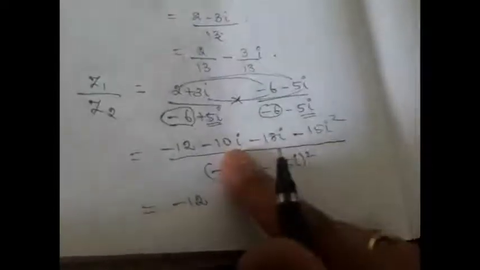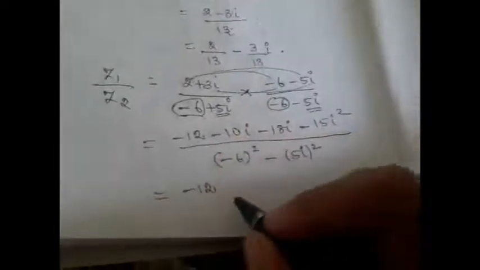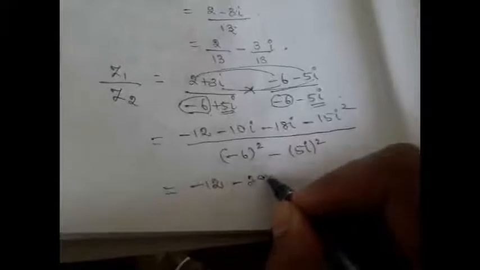So a square minus b square: minus 6 the whole square minus 5i the whole square. So what will happen to the numerator now? Minus 12, minus 10i, minus 18i. So you have to add. So this will become minus 28i. While adding, i won't become i square. Don't make that mistake. These are like terms, like 10x and 18x, x will remain x only. So minus 15 i square, i square is going to be minus 1, divided by: minus 6 if you square it is going to become plus 36, minus 5 5s are 25, i square is going to be minus 1, so it will become minus 25.